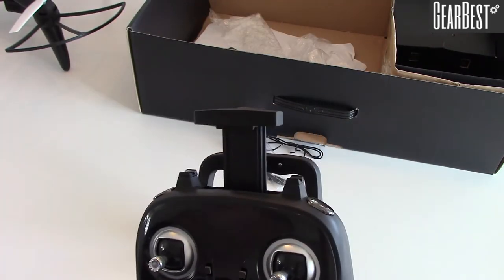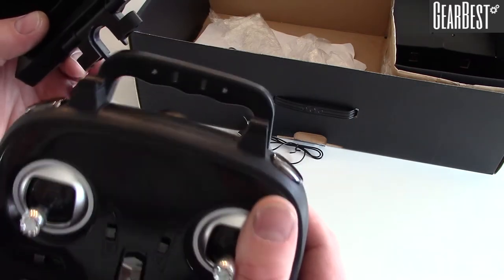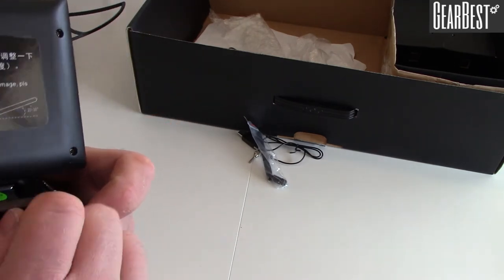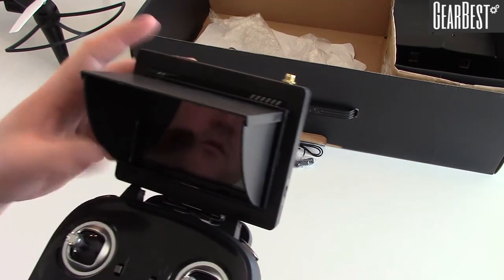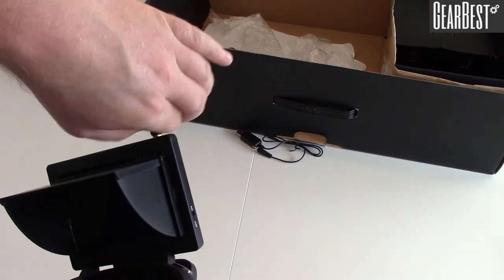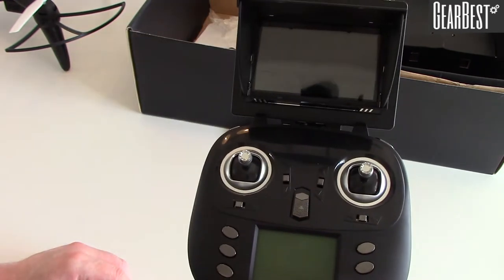But I want to use the FPV screen, and to mount the screen you just use this one and click it in place, and you use these thumb screws there. We have it. Gonna fly like this. Yes, let's find some batteries and turn it on.